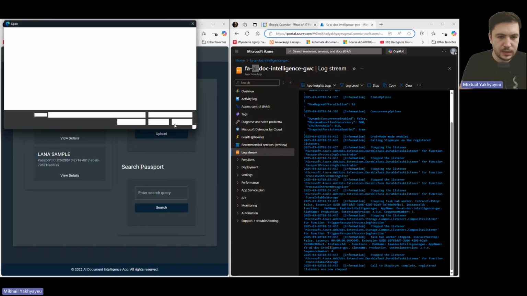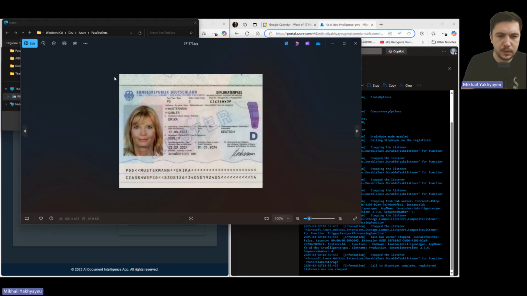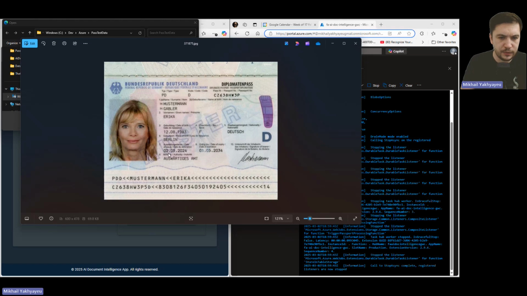So let's select some kind of a document, and here I have the passports that are basically samples of the passports. And let's observe one of them. So here I have some kind of passport. This I found just on the internet, an example, right? And you can see that at the bottom there are some values in the machine readable zone, and this is the value that we're going to verify against. So just for you to know what I was talking about.